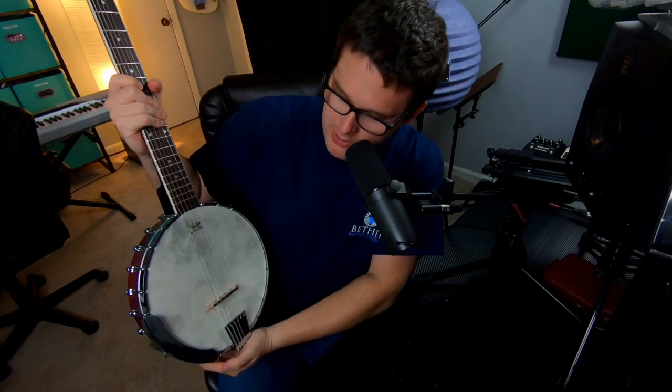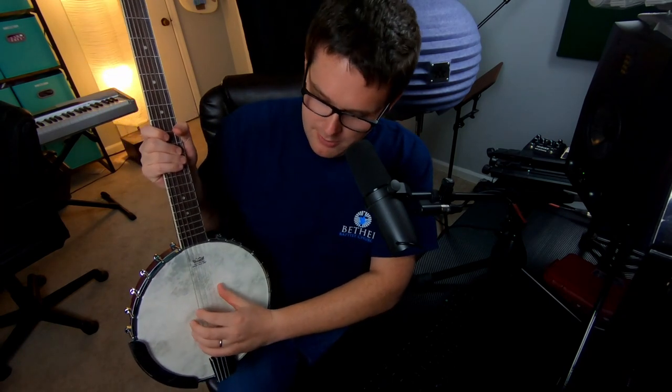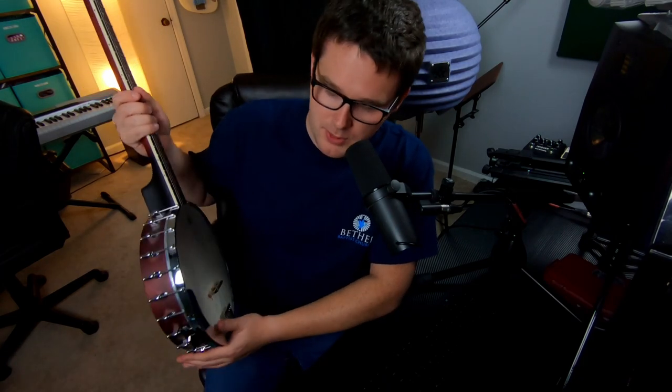Most of it just really comes down to the issues that I have with keeping this thing in tune, which I'm sure you'll hear on the recording. But essentially, it is a banjo with six strings. Each of the strings tunes just like a guitar tunes. So we have the strings E, A, D, G, B, E. The only other thing I want to say about this one is that it's actually an open back banjo.